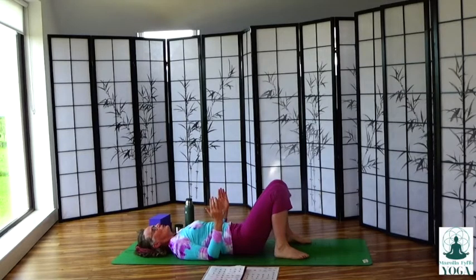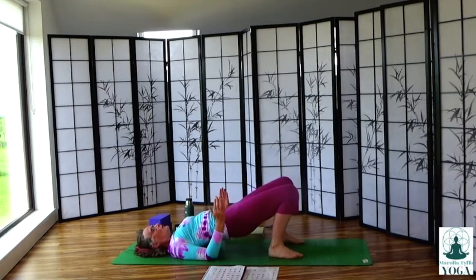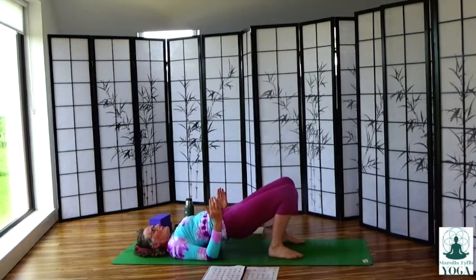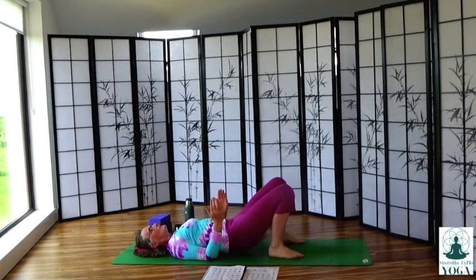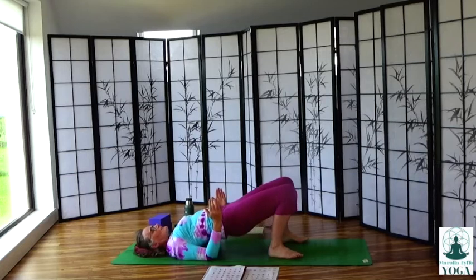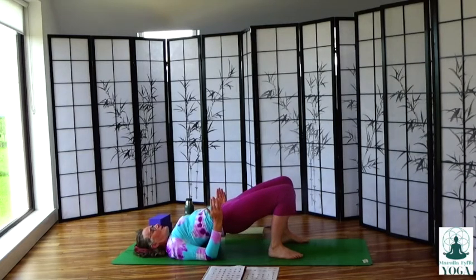So inhale, lift up, high as you can. Walk your heels in closer. Exhale, lower your hips to the floor. 4 more times. Inhale and exhale. Inhale and exhale. Inhale and exhale.